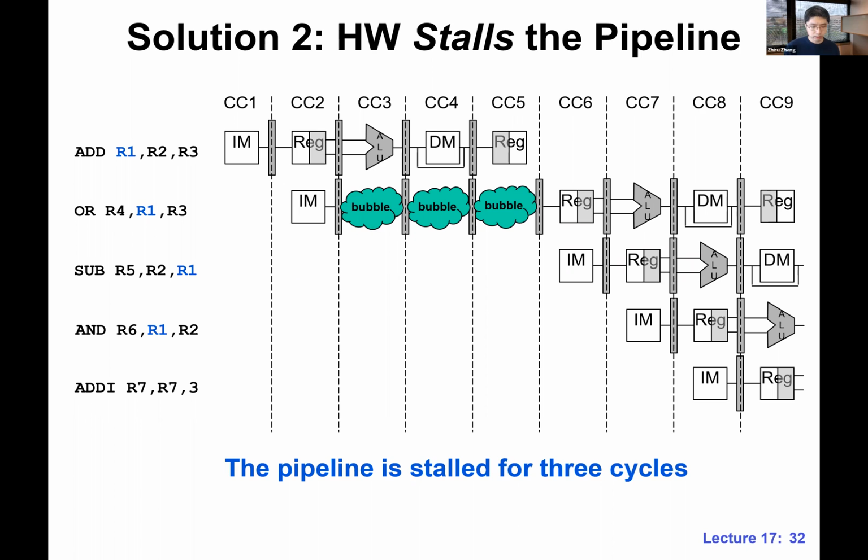But in this case, we are assuming that the hardware, HW means hardware, is doing the hard work. In the previous case, in solution 1, the software, the system compiler, is doing the hard work. In this case, the hardware is more intelligent because there's more hardware overhead. Again, we delayed it for 3 clock cycles in the current setup. That's how we can avoid the data hazard.